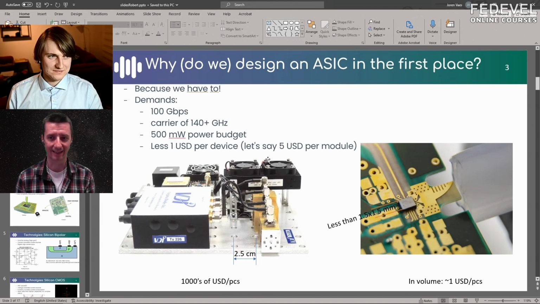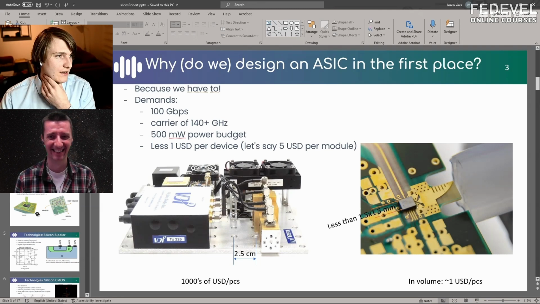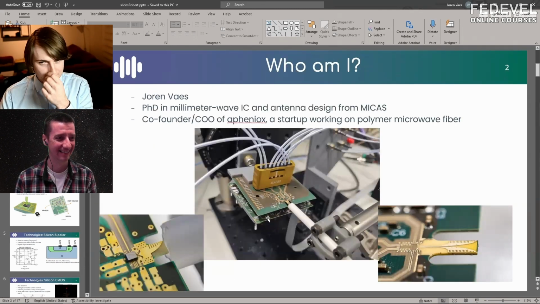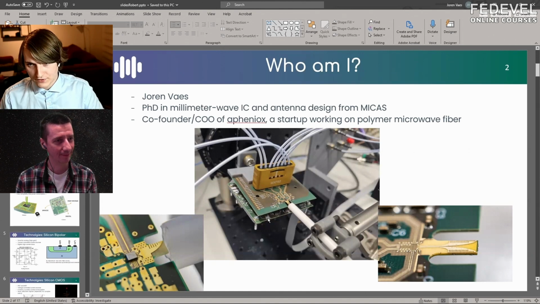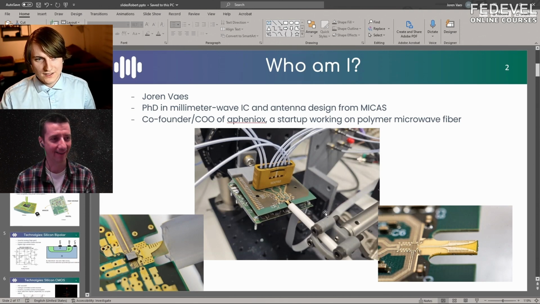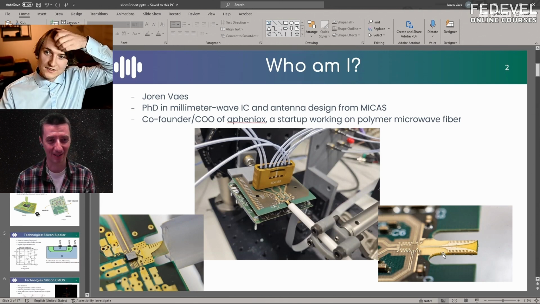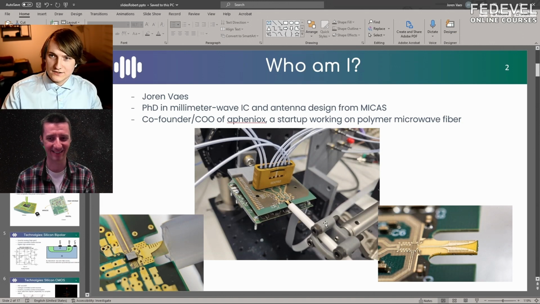Yeah. So does it work? I'm just curious. We have demonstrators in the lab where we achieved 100 gigabit per second over, I think, 3 or 4 meters. So it works. Wow. So your chips are already manufactured?